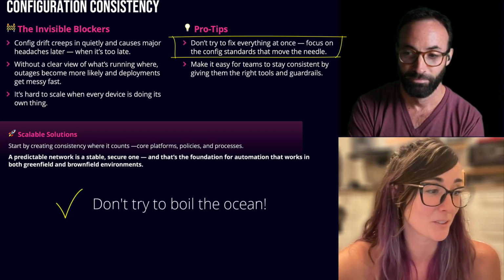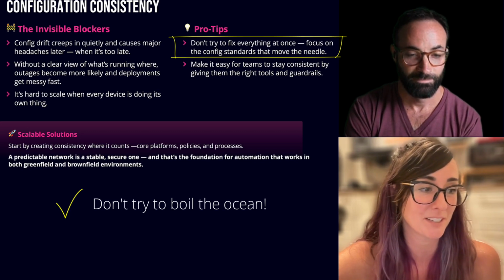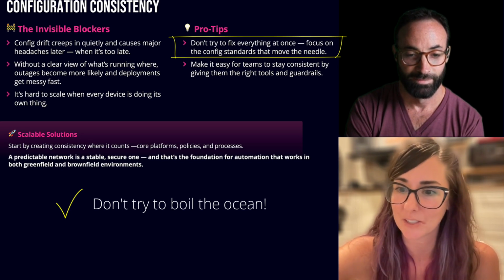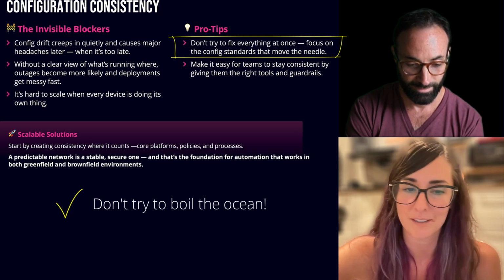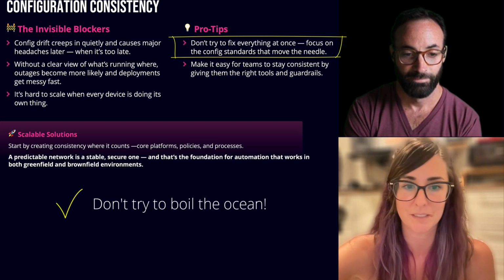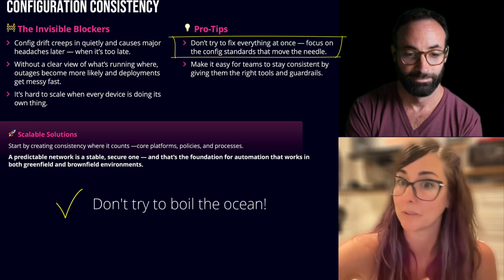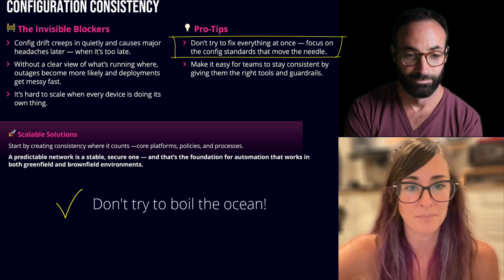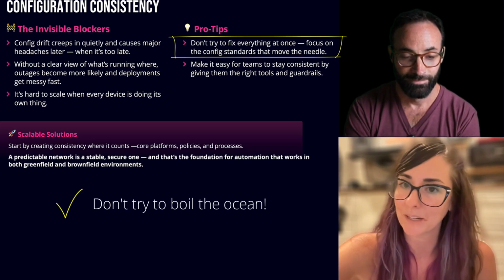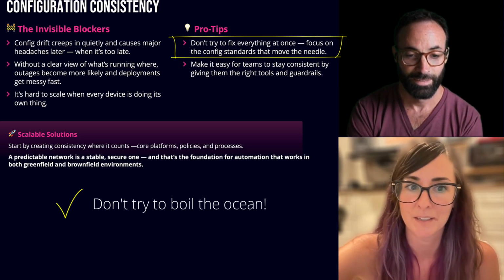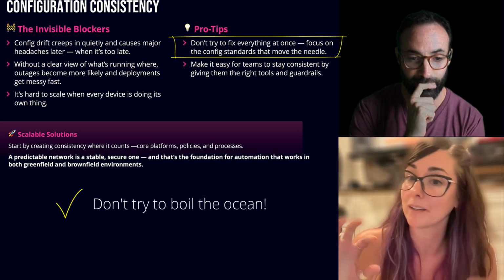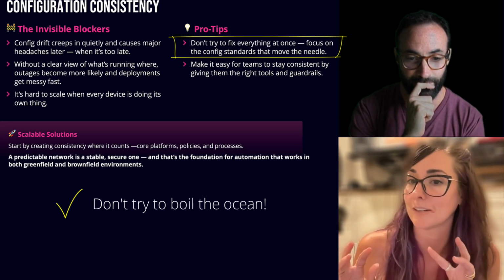You posted something on social media recently that was very much in line with what we see with our customers. It's almost always a topic that people want to tackle when they first begin their orchestration journey. They know that config consistency has so many great outcomes, like we just discussed a little while ago. And then when we check back in with them a few years down the line to see how that body of work is going, it seems like many of them stall at defining the standard because they're trying to build every edge case into the standard.